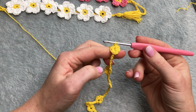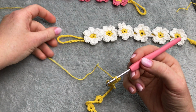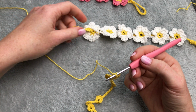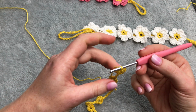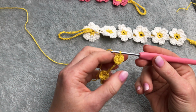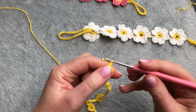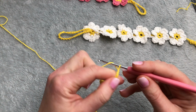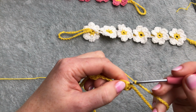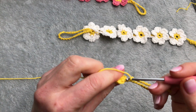If you want to make a loop at the end of your chain, this is what I did. I did it straight after I did the circle of the center of the last flower. I did a chain of 27, 1, 2, 3. And then I want to attach this to the back of my flower.